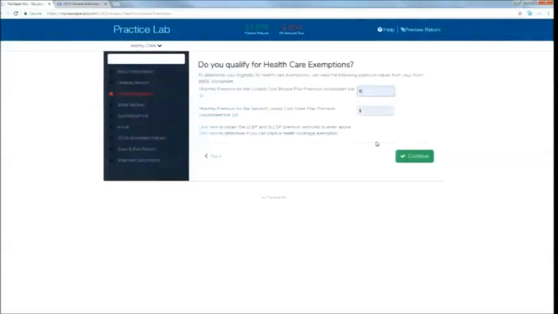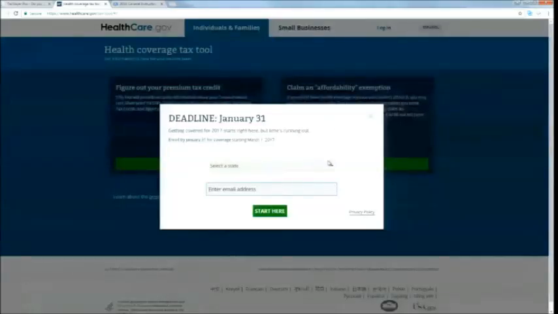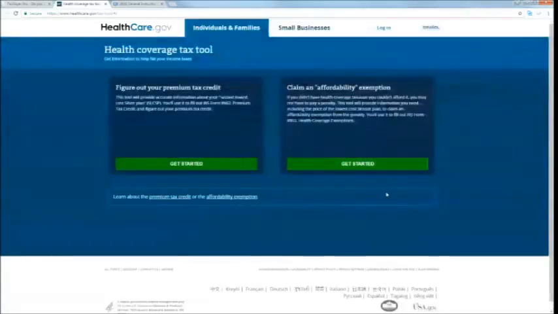Okay, healthcare exemptions. Now, we could go here, gang. We could click on this and it would take us to healthcare.gov, and we could walk through the screens and determine whether there's an affordability exemption.